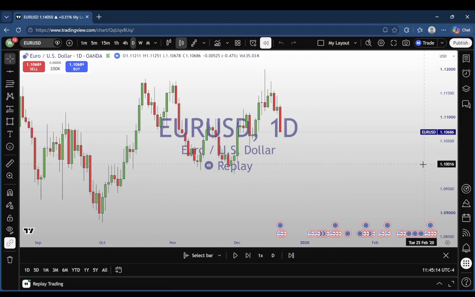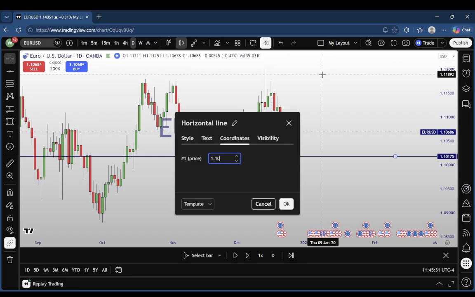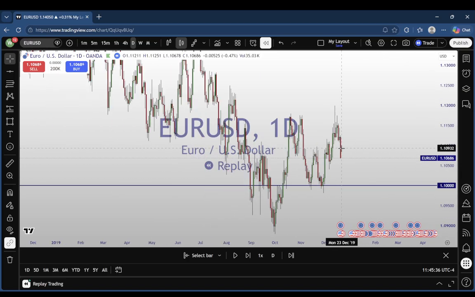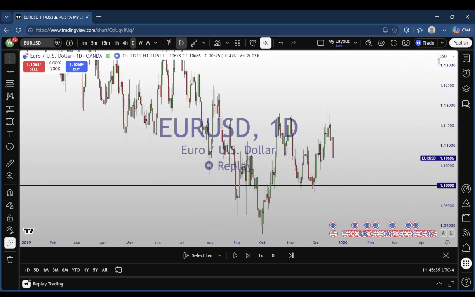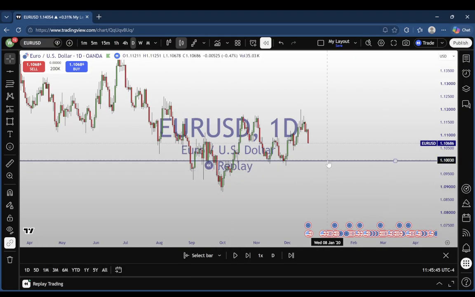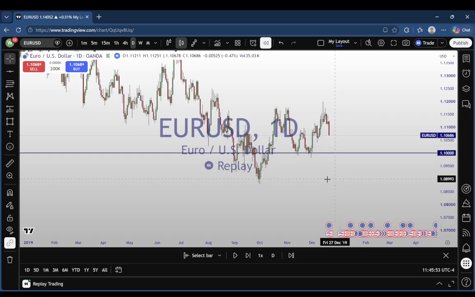All right. So the first thing we're going to do is map out our psychological levels. In this case, price is at 1.10686. So I focus on the first two numbers at the back of the decimal. So that's 1.10. All right, I'm going to change this to blue. So 1.10 will be our support. Now, when it comes to your psychological levels, you don't have to have a lot. You can just have two. But for this example, I'm going to have 5 psychological levels just to give you guys, especially beginners, a good visual of where the market is and different key points that you can trade off of.